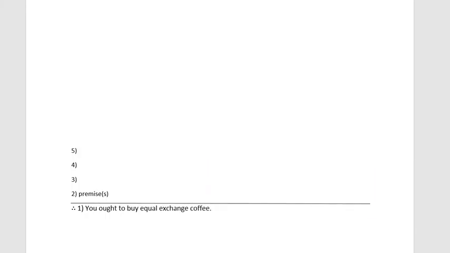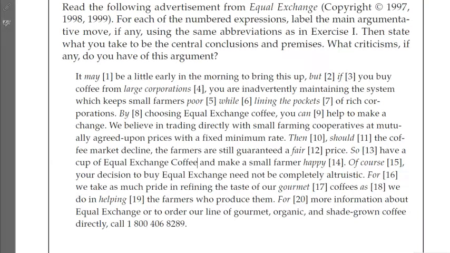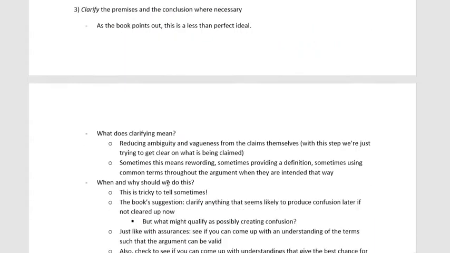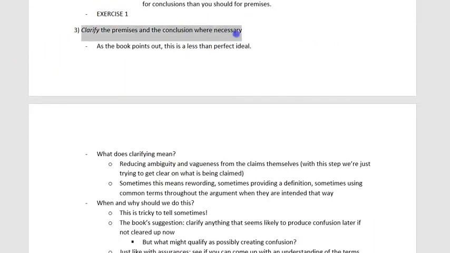Something like that. Again, you can reword claims. This is something I talk about a little further down in the lecture, this step about clarifying premises and conclusions. This means you're able to make the decision to reword the claim when you put it into standard form, if that's going to help with clarity and accuracy in understanding the argument. You don't have to use the language that the speaker used. Oftentimes we speak in unclear ways, so it might be really helpful to rephrase it. You don't have to rephrase it either, unless that would be crucial for clarity and accuracy purposes. But it's definitely a tool in your toolbox.